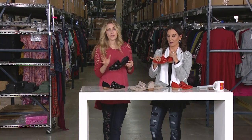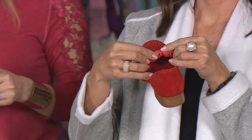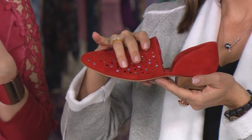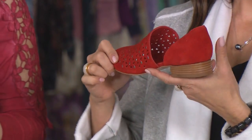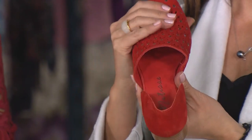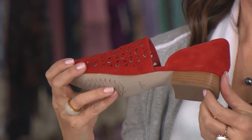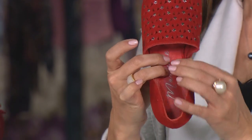Matisse truly does scour the globe to design the very best suede leather material. You're getting that natural suede that molds to your foot — super soft. The perforation and embellishment detail gets you right on trend. You have the easy heel cup and slip-on style, and then a beautiful heel with just a one-inch heel height. This also features a really padded insole that is leather-lined as well — all of what I call the shoe snob details that you want.